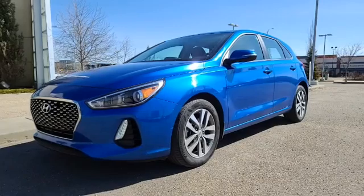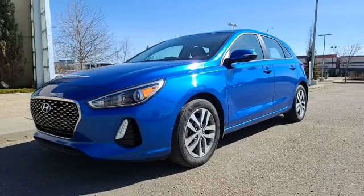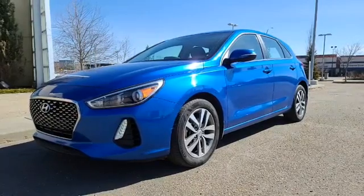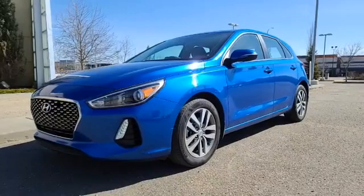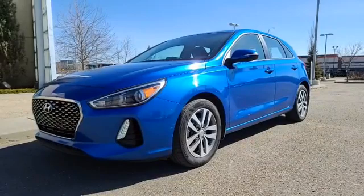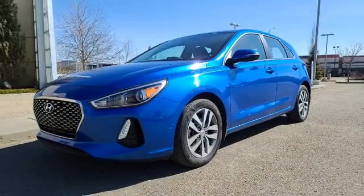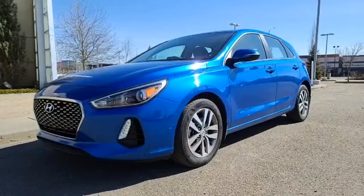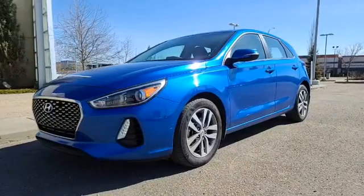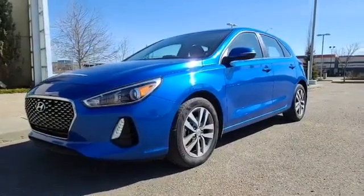Kasi we are, as a culture, we're so focused palagi na kailangan Toyota, kailangan Honda, kailangan ganito. Sometimes we need to take a look at the other brands, right? They're not exactly bad na brands, especially for Asian manufacturers. They all have different things to offer, right? And I wanted to open up this vehicle here, so maybe if you do find something like this, or maybe use this as a guideline for when you're shopping for your first vehicle.